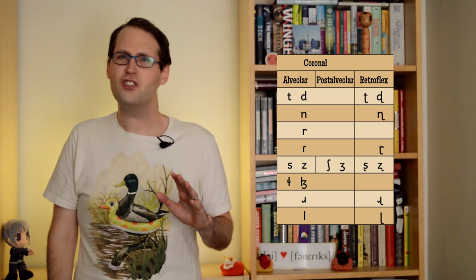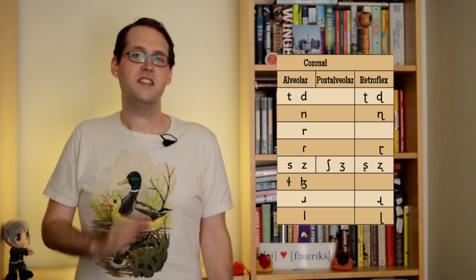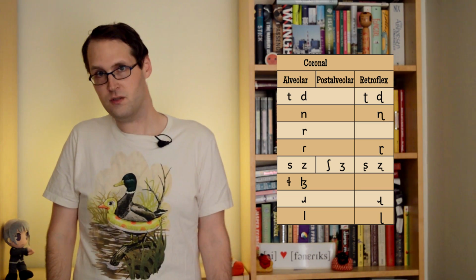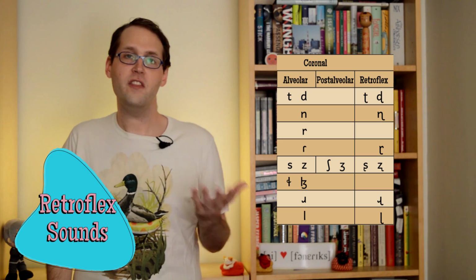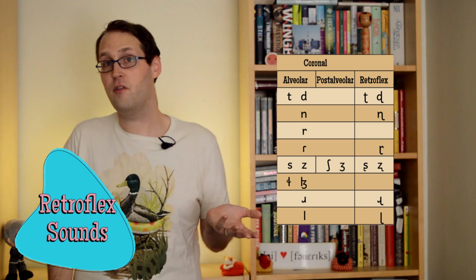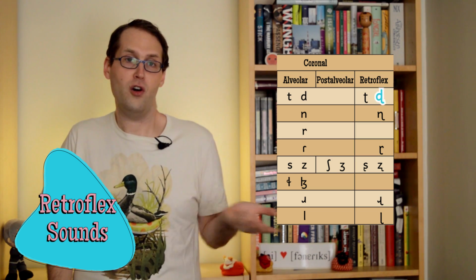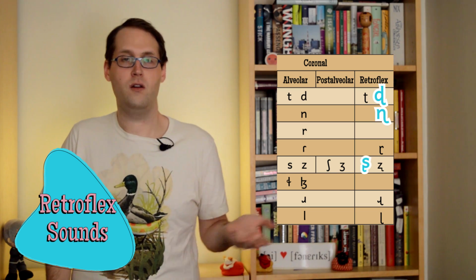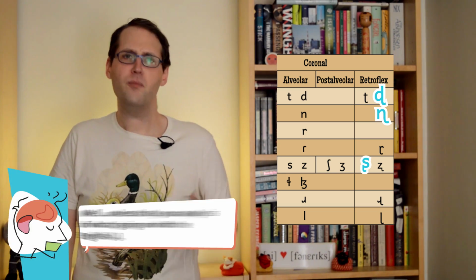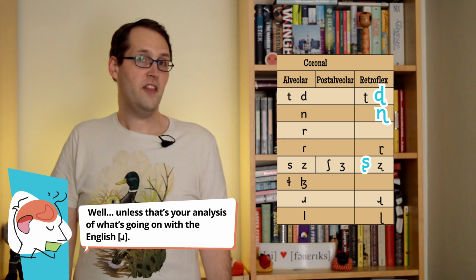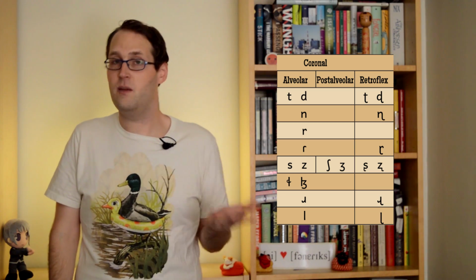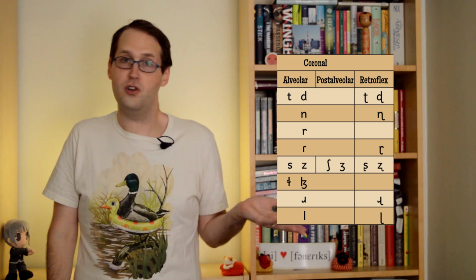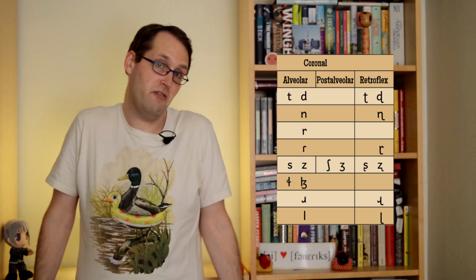The next place on the chart is actually a little bit different. It's actually smuggling a manner of making consonants into the columns meant for place. Retroflex sounds involve curling the tongue up to make the closure against the top of the mouth, so to make sounds like d or sh or n. They don't really show up in English, but they're pretty common cross-linguistically. You get them in languages like Tamil, Hausa, and Polish. And we list them here because the folding back still puts the tongue in the same general place as your regular ts and ns. It's just the other side of the tongue.